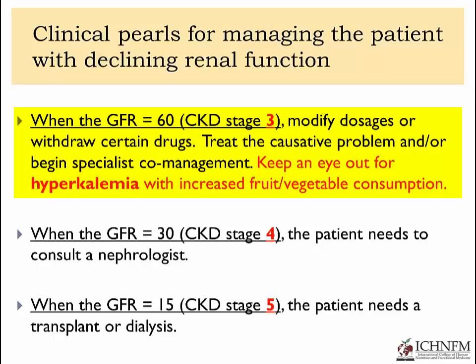By the time they get to a GFR of 30 or 15, they very much need to have already been in the pipeline to see a specialist, because, for example, for patients who are of low financial and insurance resources, it can take months, sometimes years, to find a transplant donor for them, or to get them in the pipeline to receive dialysis and other home treatments and things like that too. So it does take some planning ahead by the clinician to make sure our patients are properly managed when their kidney function is starting to decline.